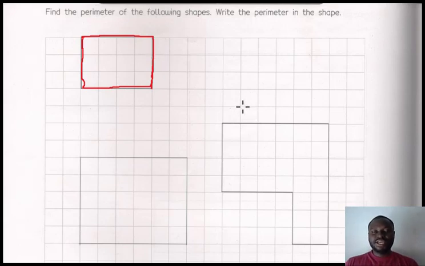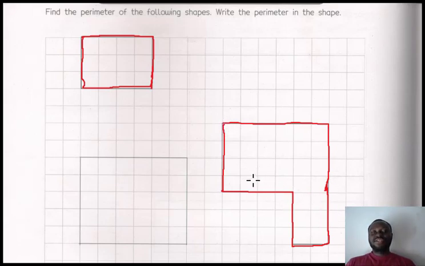Now similarly, if we want to find the perimeter of this shape, we are going to do the same thing. It means that I'm going to move around this shape. So we are moving around the shape, and that is what is going to give us the perimeter, the distance around the shape. So the length of this outline is what is going to give us the perimeter. So we can do the same thing to this shape too.